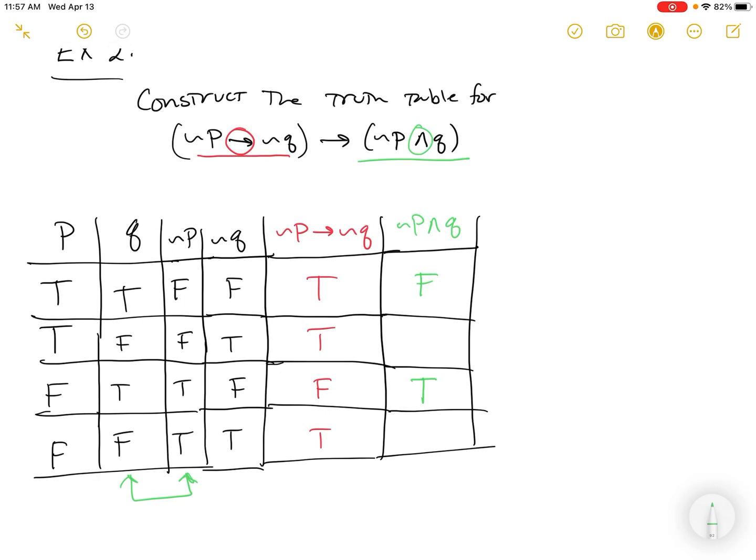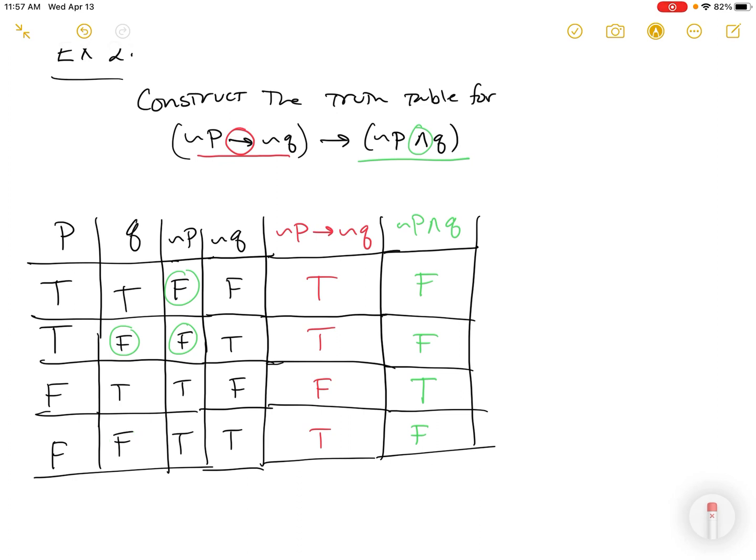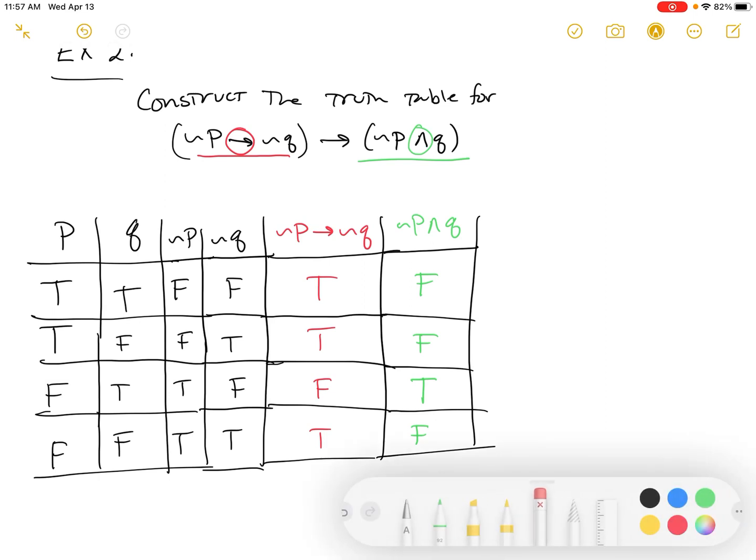All the other ones are going to be false. The first one is false because not P is false. This one's false because they're both false. And the last one's false because Q is false. Tracking that? This one's true because they're both true. This one's false because they're both false. And this top one is false because not P is false. Right? Let me go through and erase some things so we can see here. So that's what we have so far.